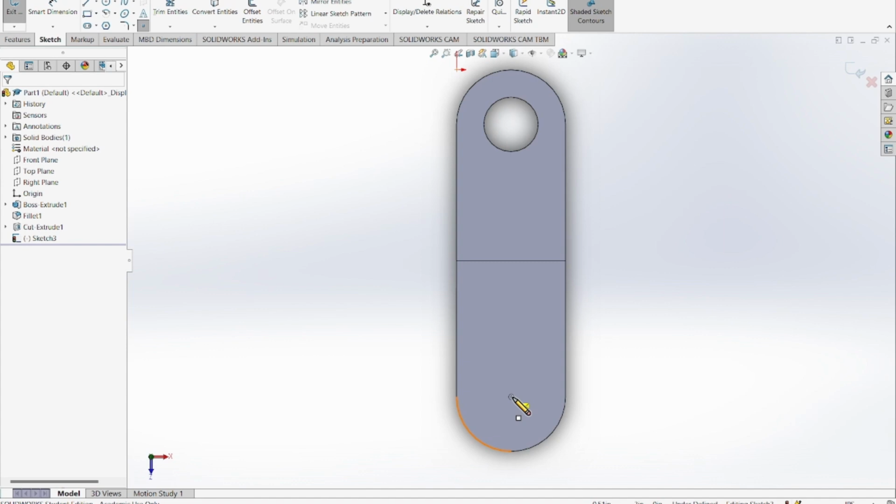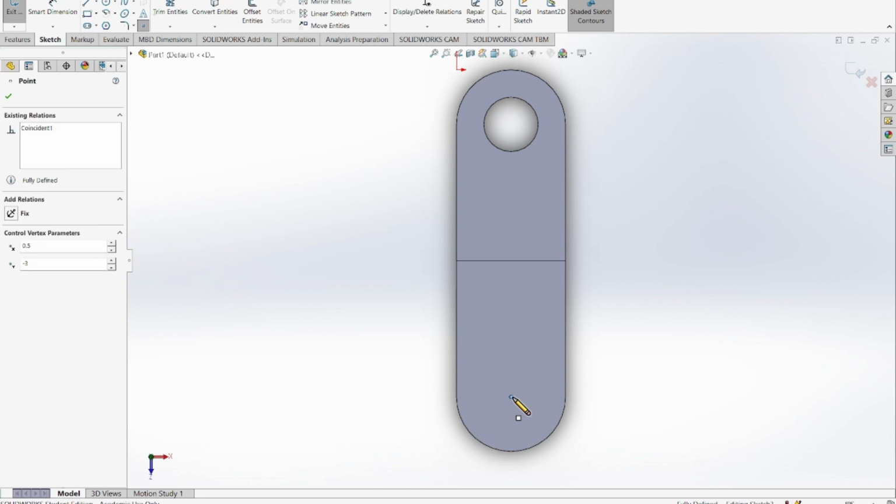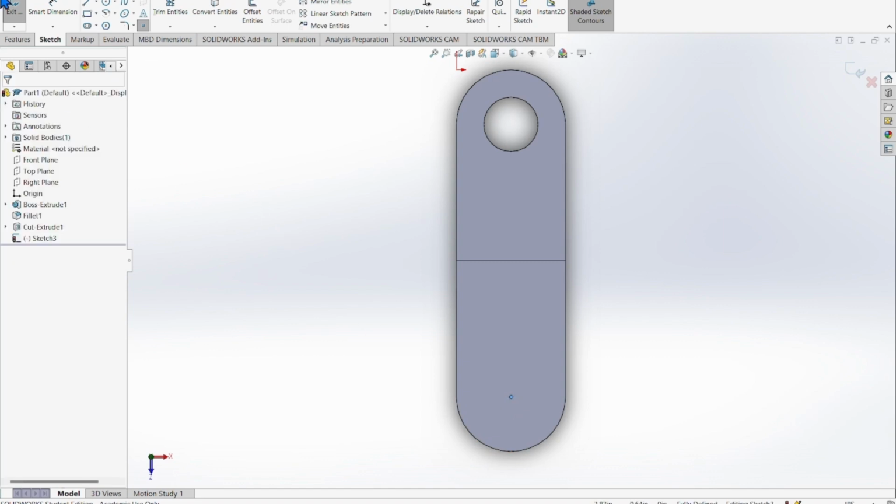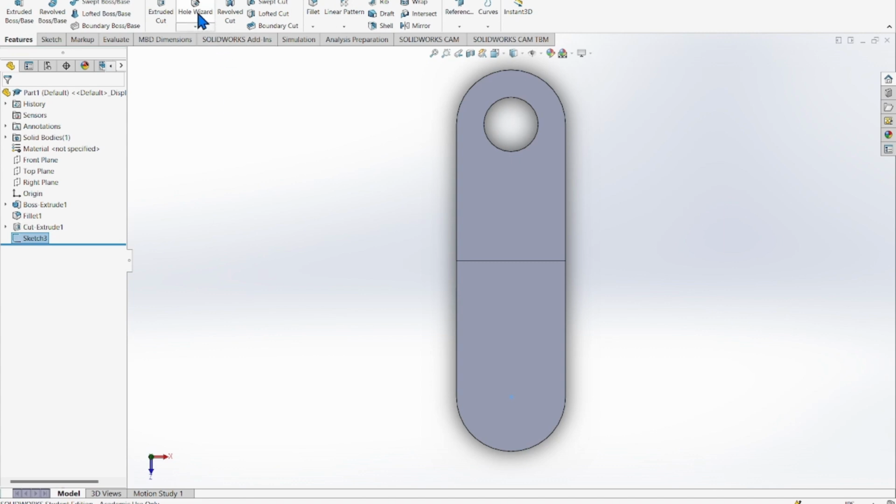So this is our concentric. You'll get used to it without clicking the mouse. There's no click. All I do is just hover on top of it, let it sink in for a few seconds, and then drag it out. And it should give you the center of the circle. Then I click. There you go. Check it. Exit. The next one we'll go to is features, and I'm going to choose our hole wizard.